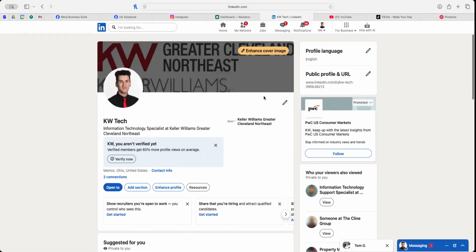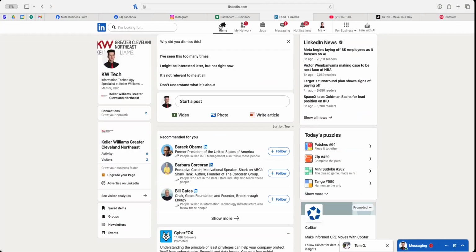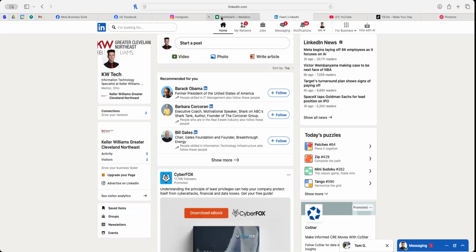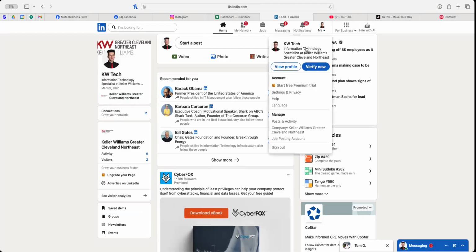The homepage action, because when I come in, I see up at the top, I can see across the top a little house, home, network, jobs, messaging, notifications. Is that the home? And if you're not logged in, it's going to look very different. You should have your face on the left-hand side and everything. And if she goes to the top where it says Me and clicks on that and then goes into the profile, you can do that as well.